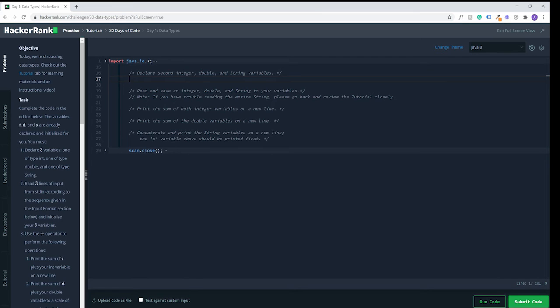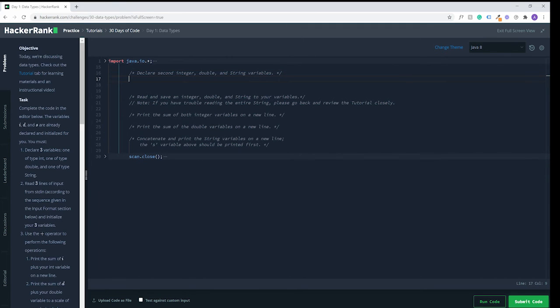In order for you to declare, remember this place will determine the language that you are using. I'm using Java 8. You can change it to Java 7, C, C++, C Sharp, PHP, and so on. But I'm using Java because Java, like I said, is an OOP language. That's an object-oriented programming language.